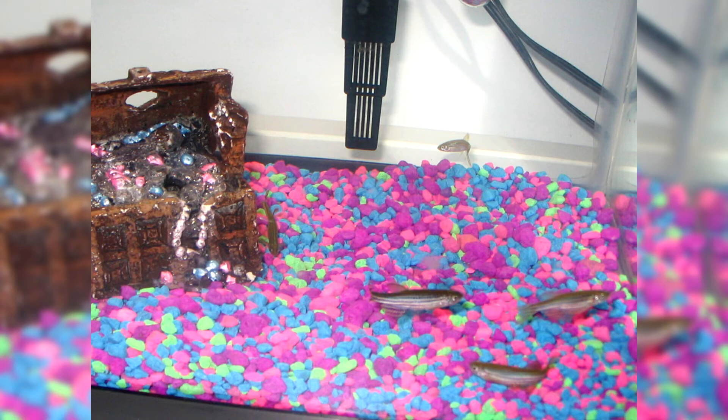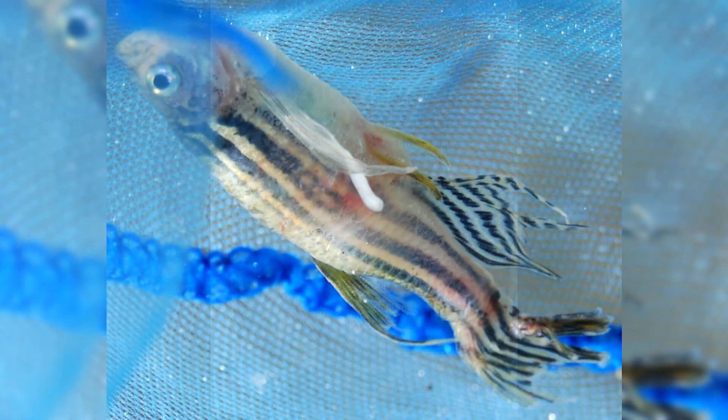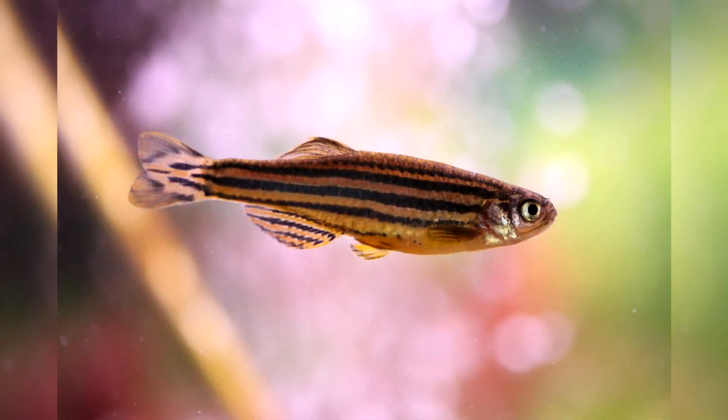Turcotinous: the source of this disease is ciliates. The fish rubs against plants and objects in the aquarium, and the body becomes covered with gray flakes. Treatment involves increasing aeration of the reservoir and raising water temperature to 31 degrees Celsius. Table salt is gradually added at 1 tablespoon per 10 liters of water. The healing process lasts from a week to a month, and salt concentration must be maintained until full recovery, then reduced gradually as water is changed.